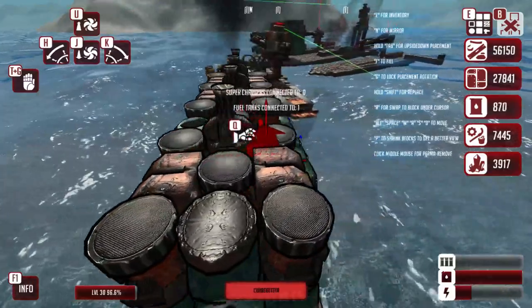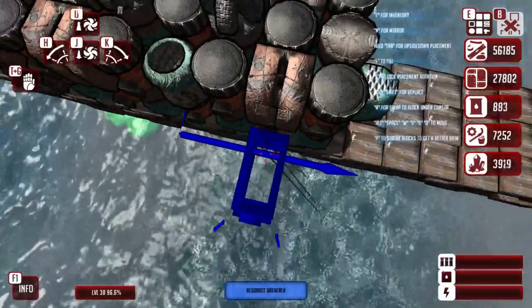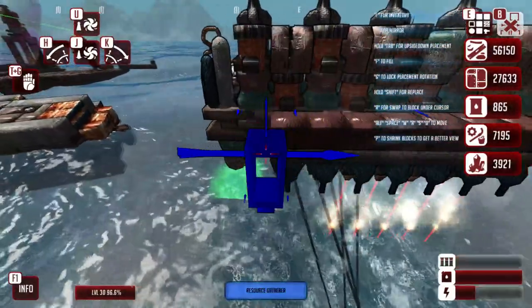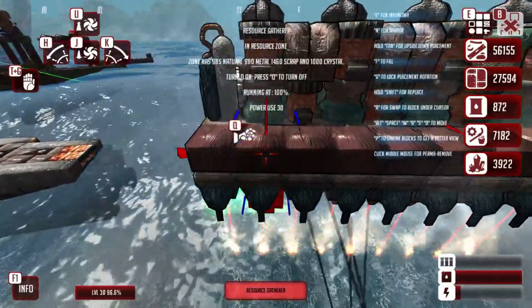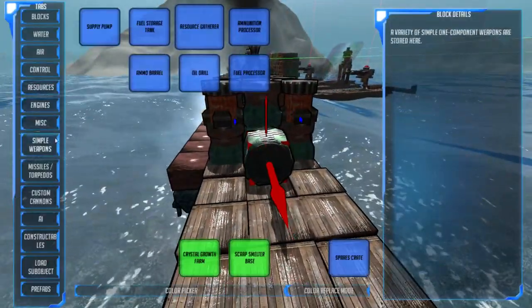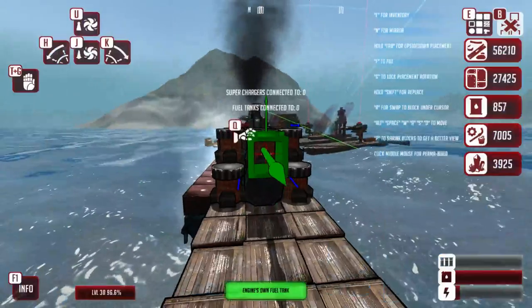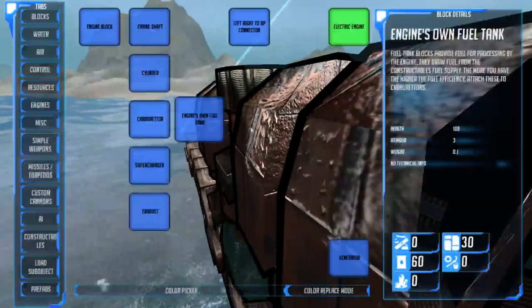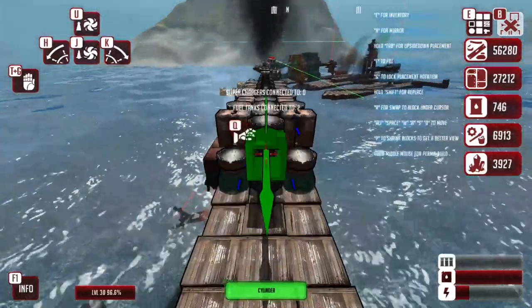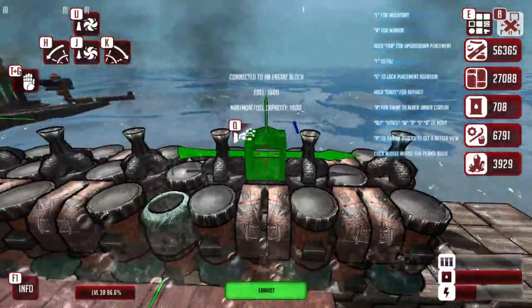No, it seems like the superchargers are making enough of a difference here now. Okay, so resources. Time for some resource gathering machines. Oh yes. Three, four, six, seven, nine, ten. Let's go engine, carburetor. There we go. It's just enough to deal with all of its little problems, all of its little woes. Exhaust. I'll put some exhaust every now and then.